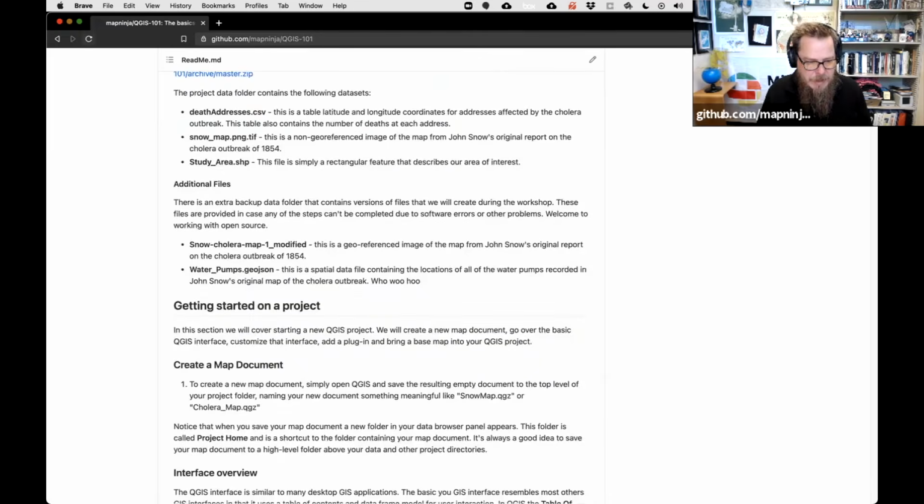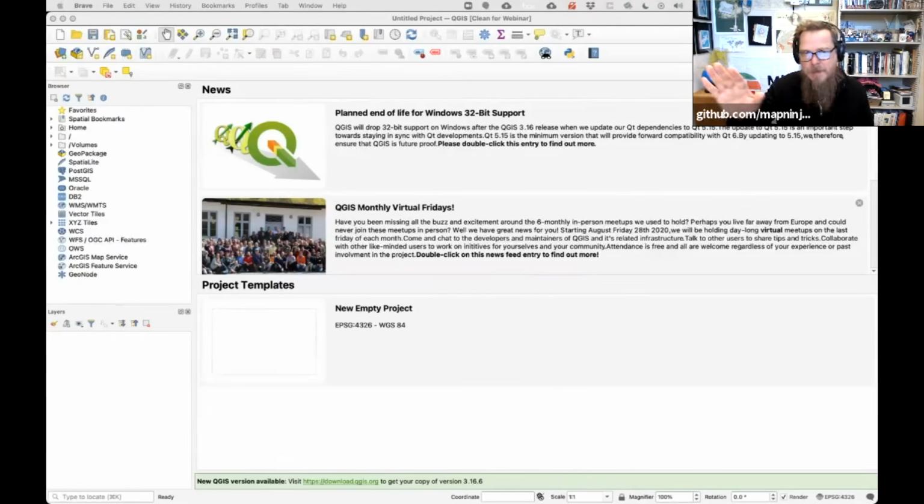So now what I'm going to do is I'm going to minimize this window, and I've got a copy of a script up here that I'll work from, but I won't return to that document anymore. I'm just going to walk through each of the component parts of that document and talk about them a little bit and then execute them.